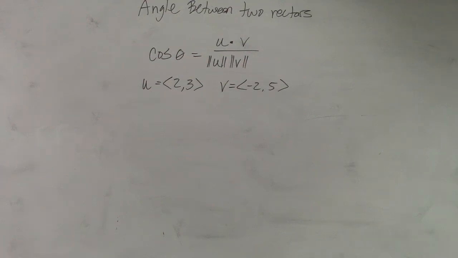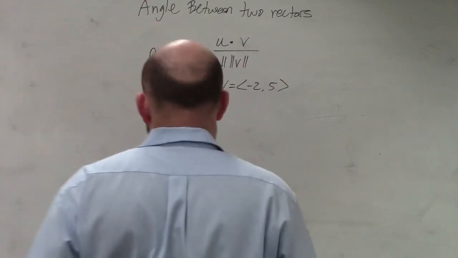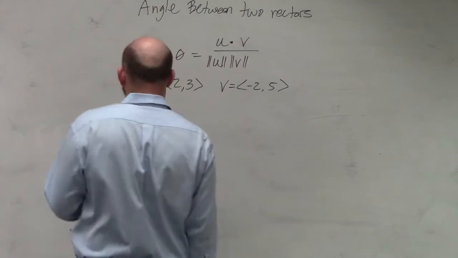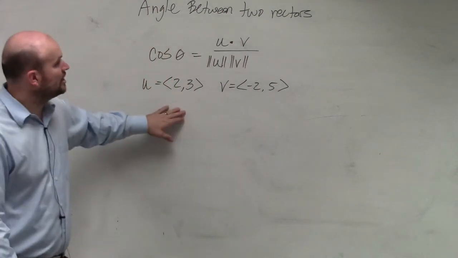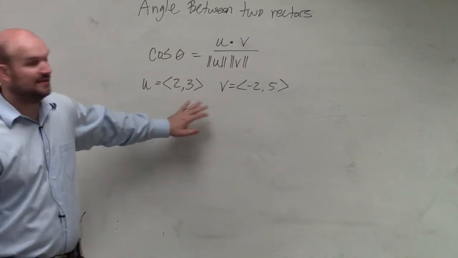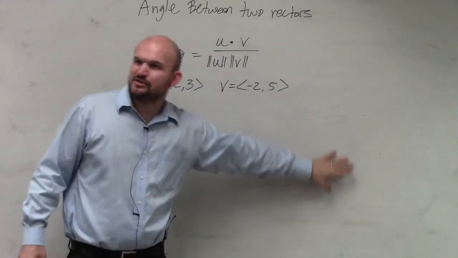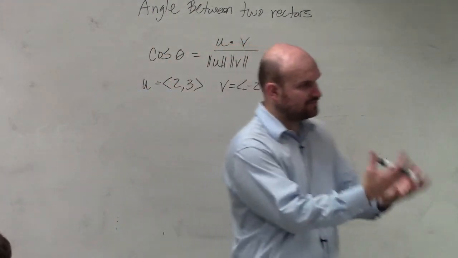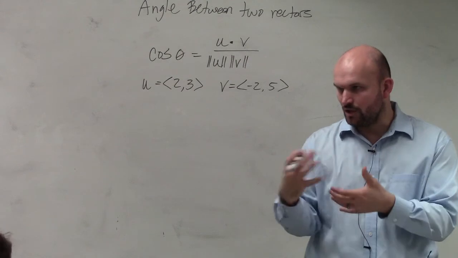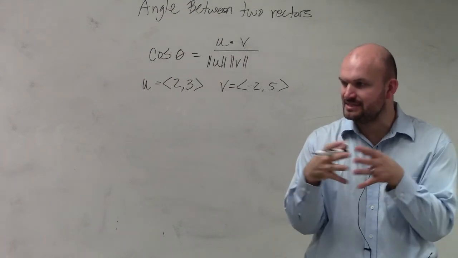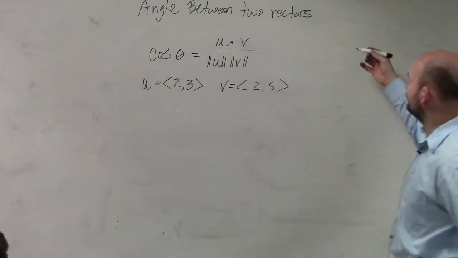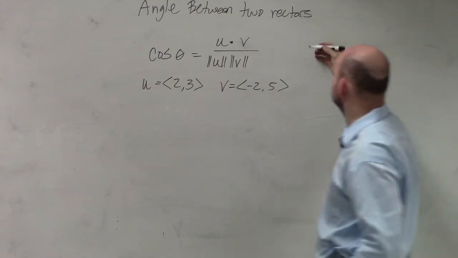So to find the angle between two vectors, what you can see is we're doing a couple of things. First thing is we are applying the dot product. Sometimes I do work on the side, but for this one problem, I will show all of my steps, so you can see the process here. So the first thing is applying the dot product.